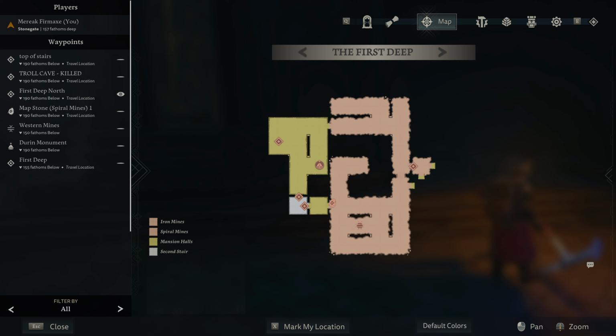I covered the highlights of what you'll find. Might I recommend you come into this area from the second stair if you are playing ungeared. If you go in the way that I did, you're going to hit significant opposition, and that would not be optimal. I think you'll have a much more fun time if you come down into the stairs, you get into the mansion halls, and then into the iron and spiral mines and find the things that I showed today.